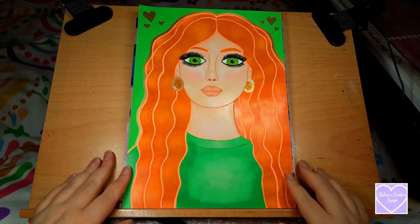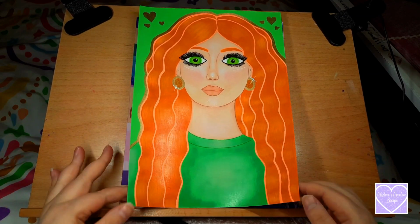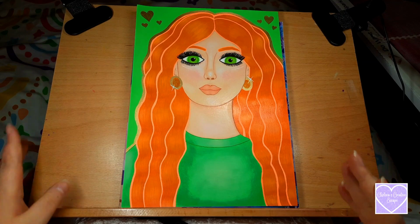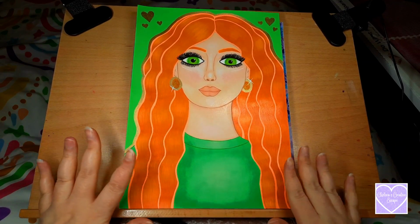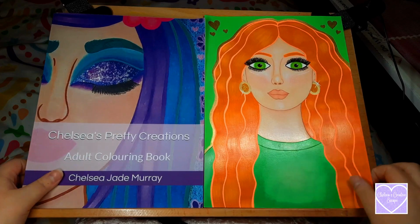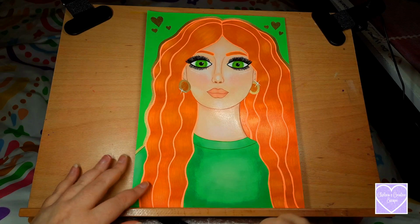So that's all the journals. So let's just get on with the actual pages. Usually I start with, if I've done any original colouring pages, or original art, kind of is what this is. And then if I've coloured a page in my colouring book. So that's what I'm going to start with, and then we'll go on to Carla Magana, and then we'll go on to the rest. So I did colour in my colouring book, and I completed this original colouring page. So this is the first page I'm going to show you.